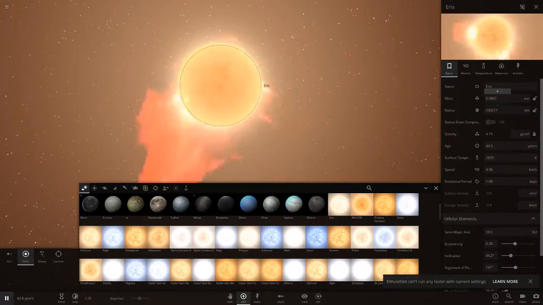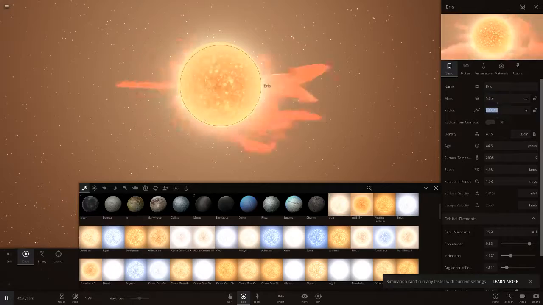So let's keep going here. It's now the mass of only 0.1 suns. This might take a while. So let's just put it up to 5 suns. Let's keep making it a little bigger. And do we need to put realistic mode on? I don't know, because it doesn't seem to be doing it.